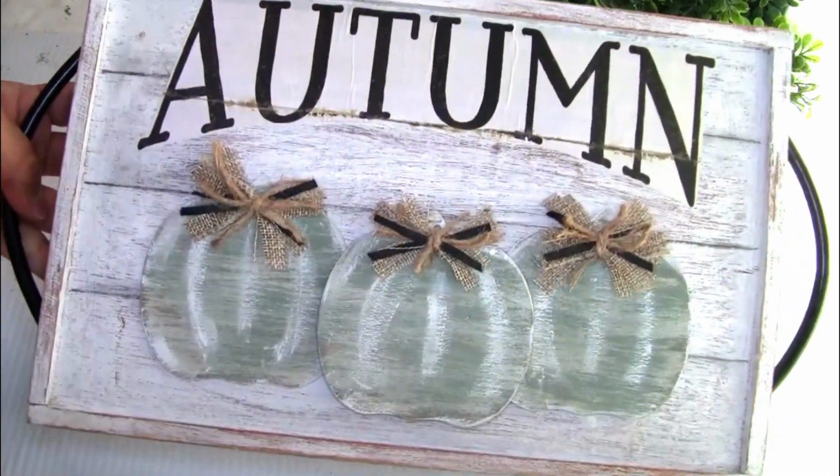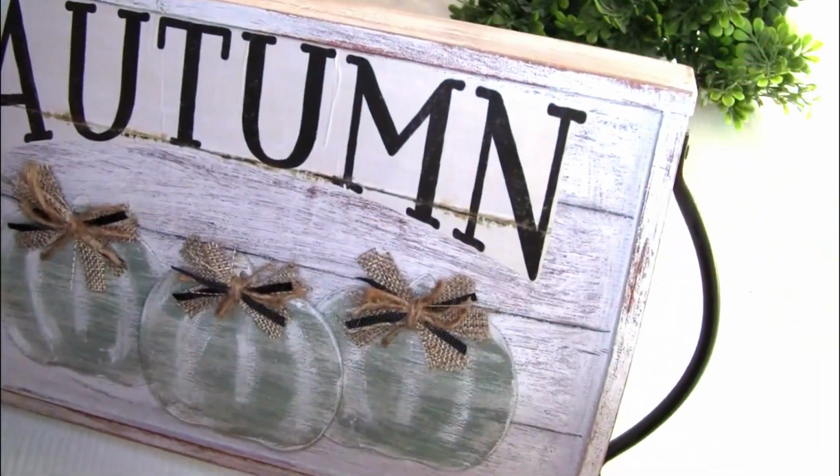And this is how our project looks once we're done. Let me know in the comments down below, what do you guys think about this project?